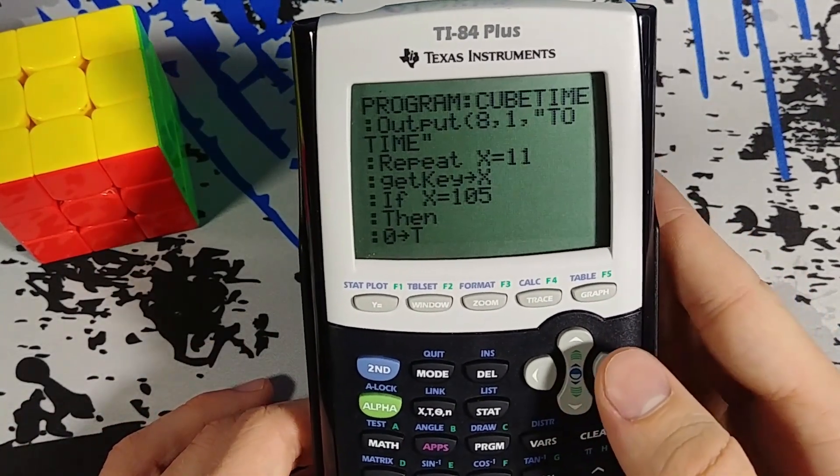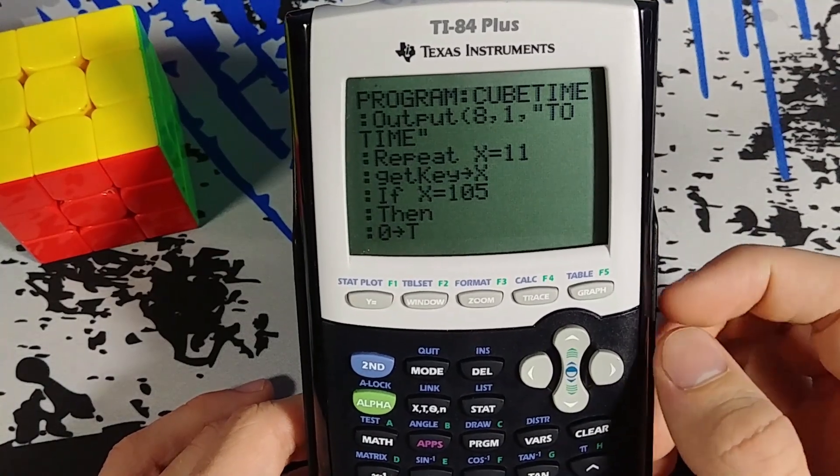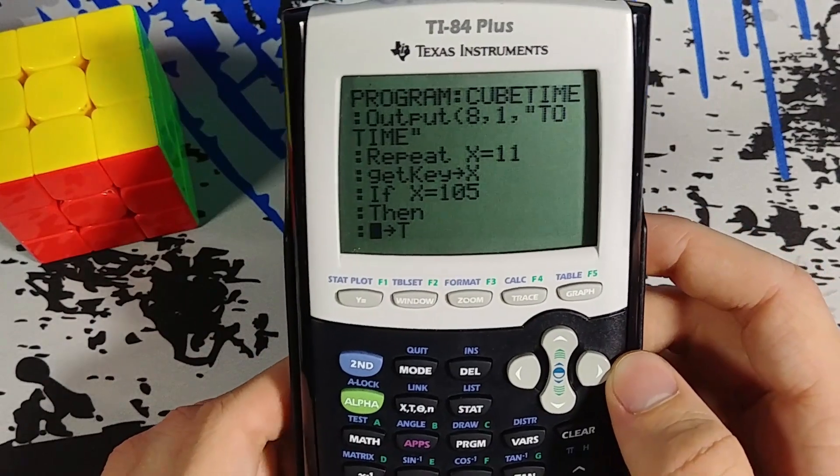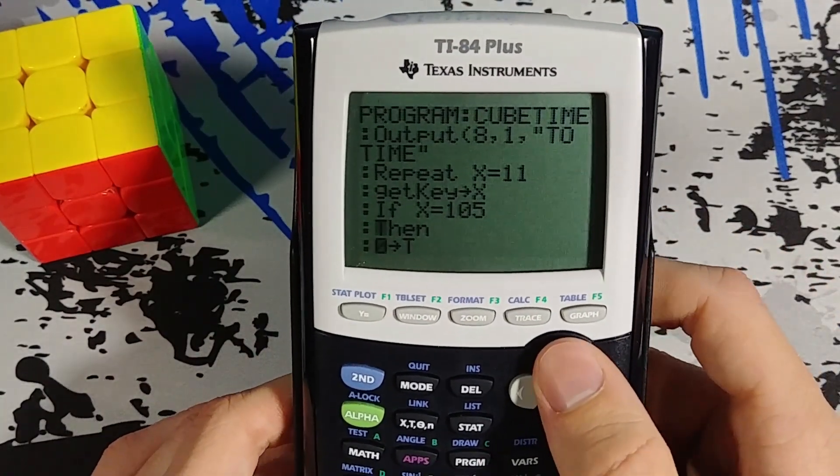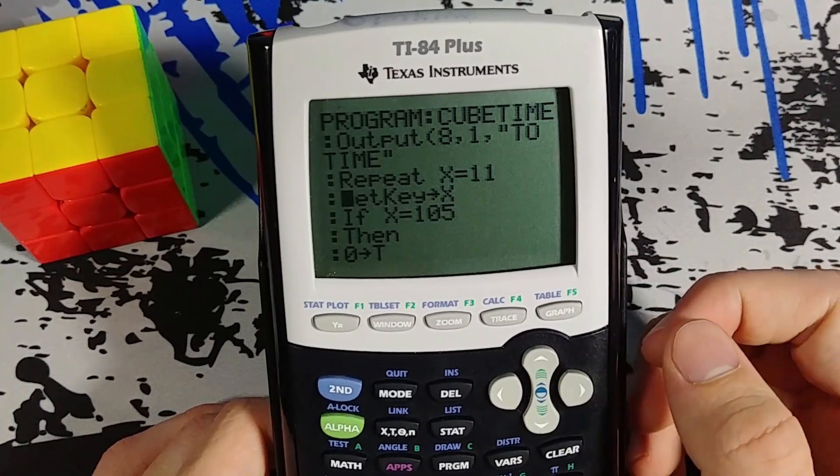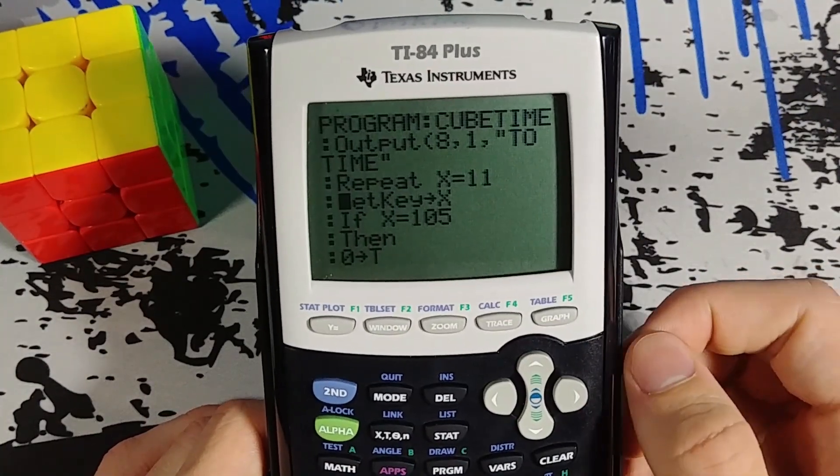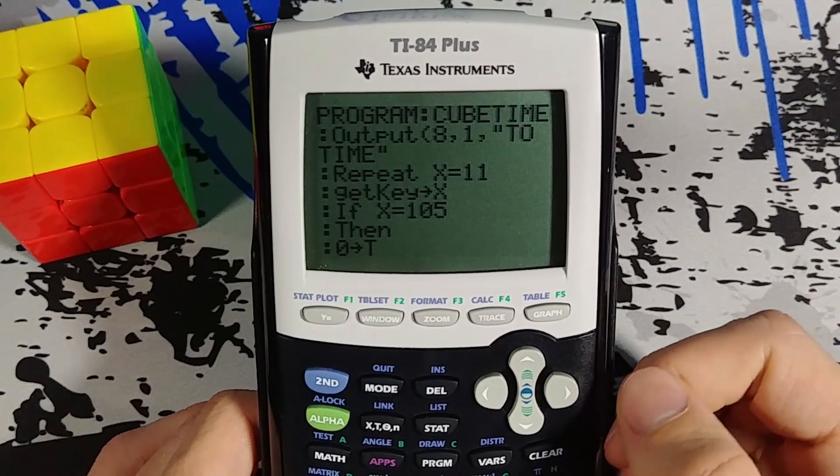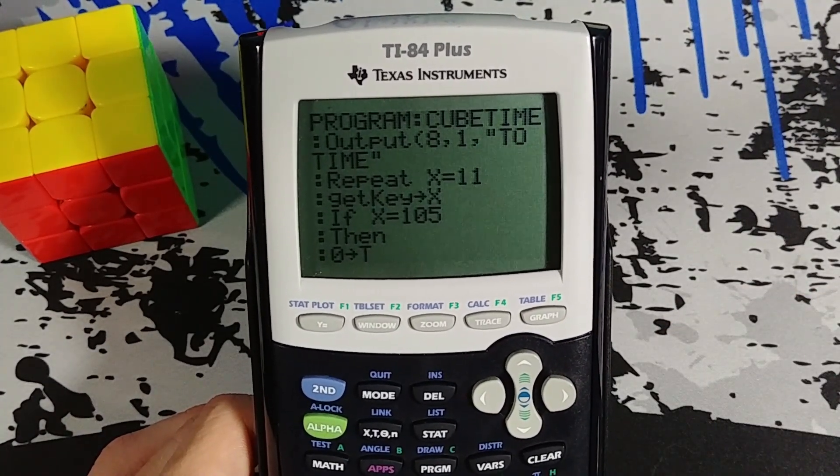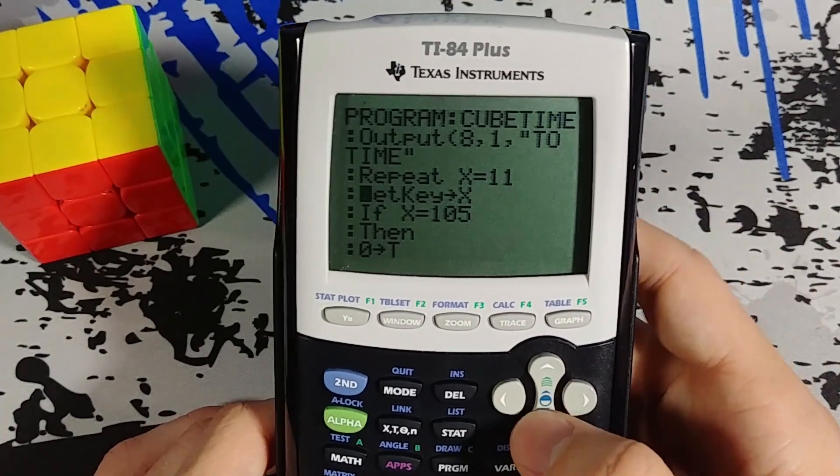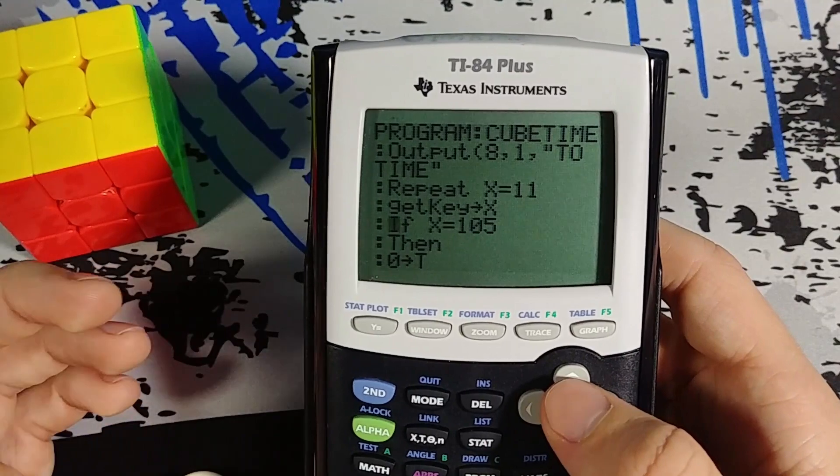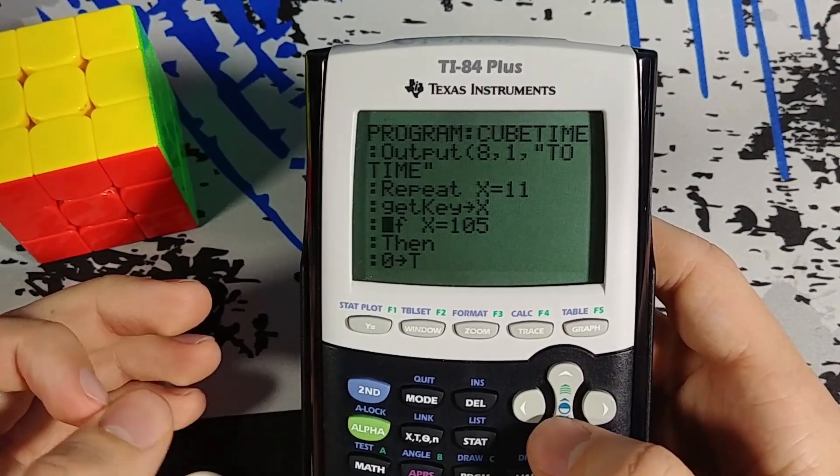So until x equals 11, we're going to keep executing this program. Because 11 is this button. And remember, y equals quits the program. So we have to make sure the whole time we're asking get key. Get key only works for like a fraction of a second. And of course you can't press the key in time unless you're constantly asking get key. We need to have this. This is very important to have in a repeating function if we're doing key values.